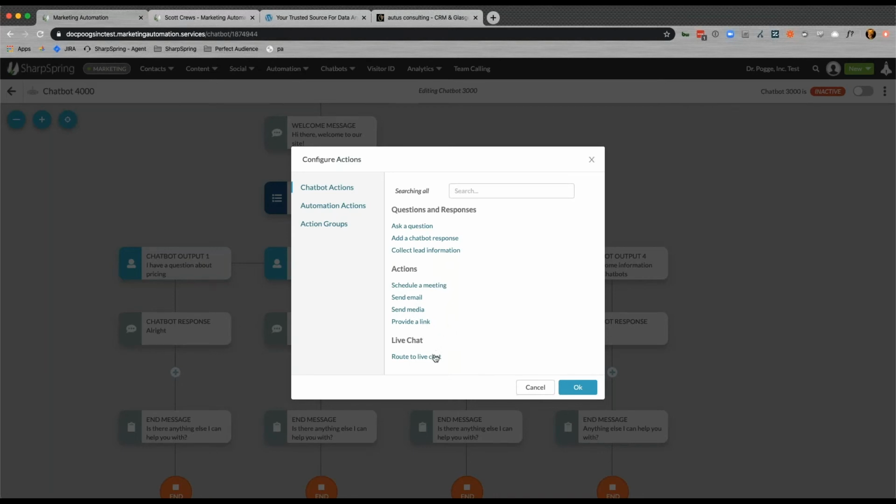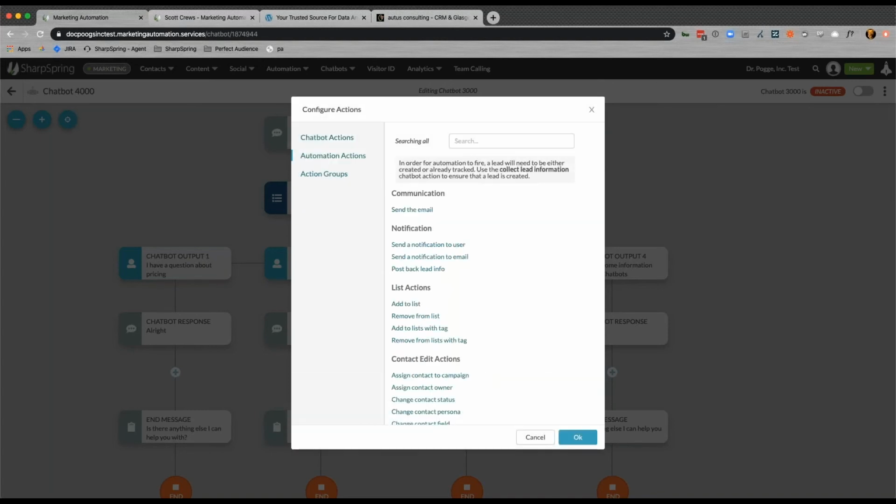And then finally, that ability to route it to the live chat. This is going to be using a Skype integration that we have. You can granularly control within SharpSpring which of your SharpSpring users will be marked as active or inactive, so who is available to take those chats. You can also set up things like away messages as well. The idea being that at the end of any conversation, you can select to route it to a live chat. It'll then notify everyone who's prepared to receive those chats in Slack so they can continue the conversation.